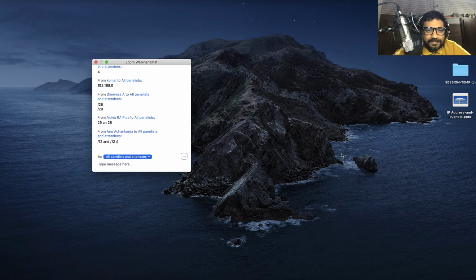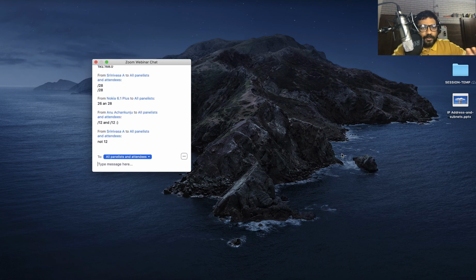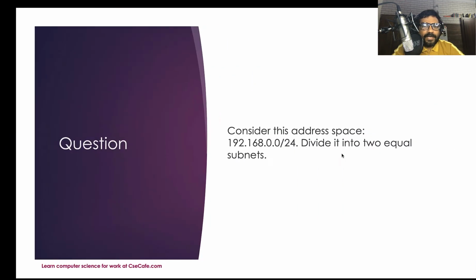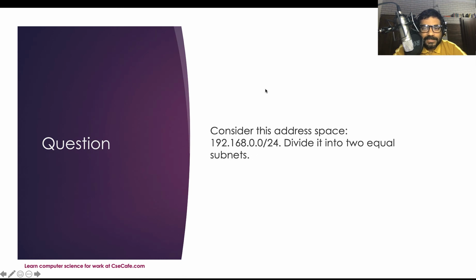$12 and 12. Okay, try, because use your logic. Forget about whatever you heard until now. If you can do this on your own, then you have learned something new. All those theory you can learn will be good for your future on cloud or computer science. This is needed for your actual subnet division in the cloud.